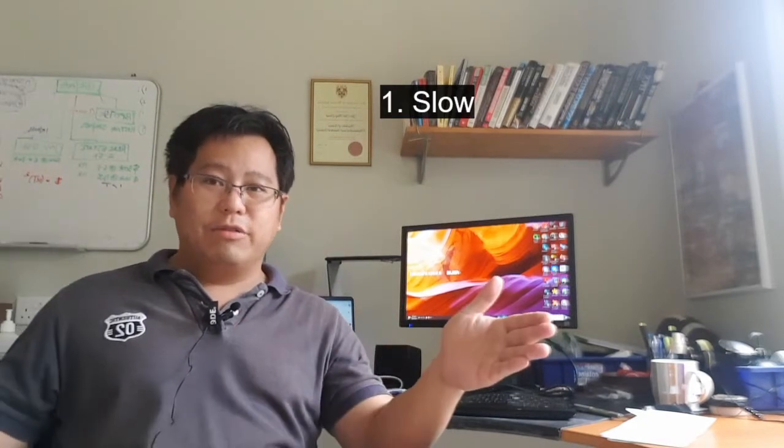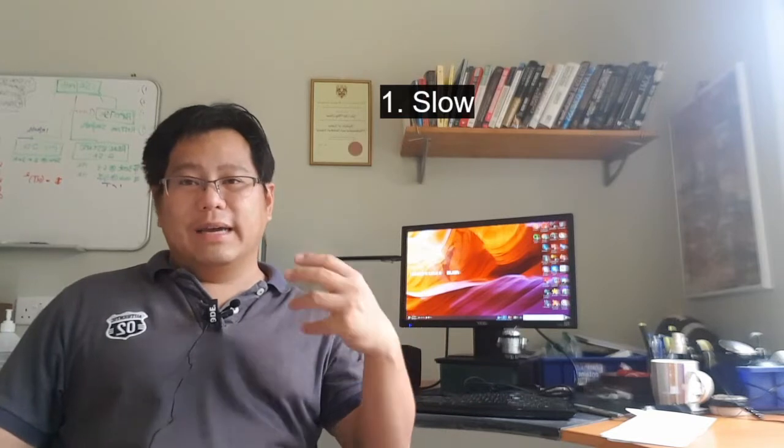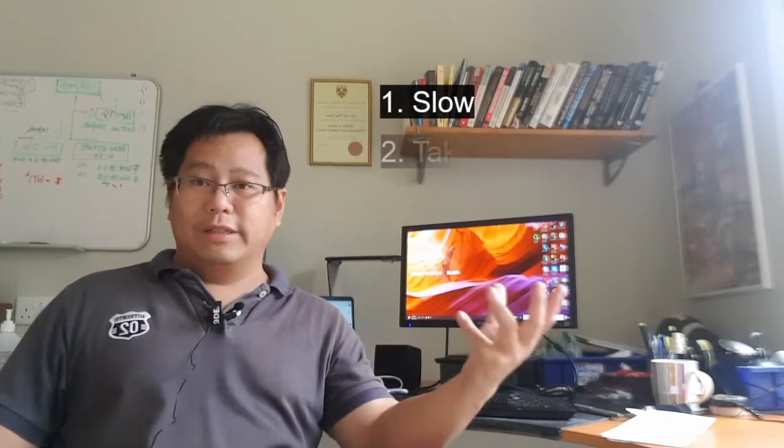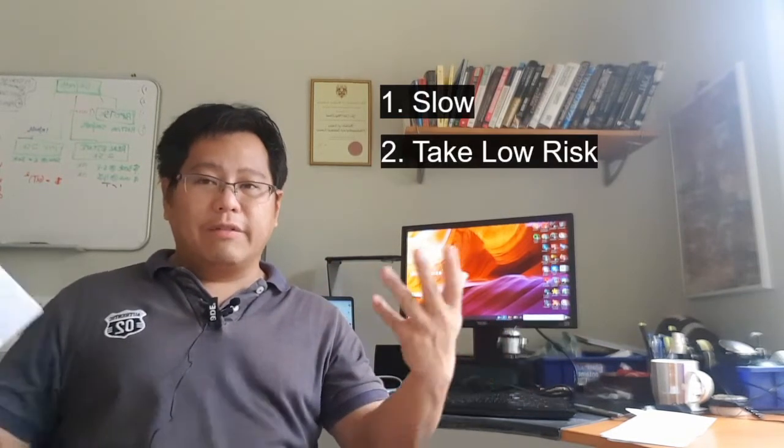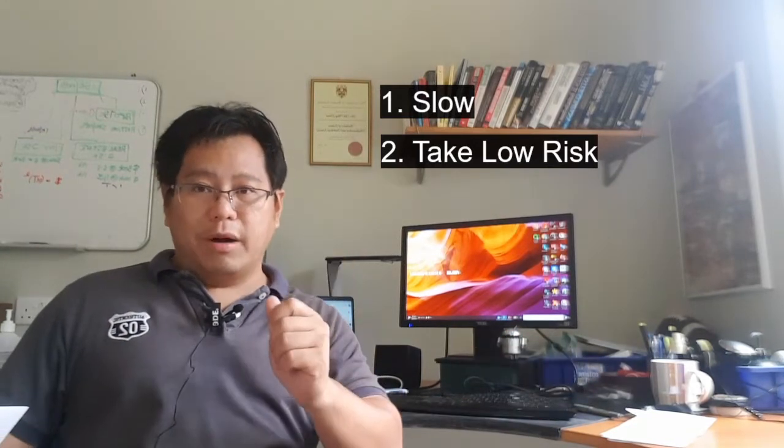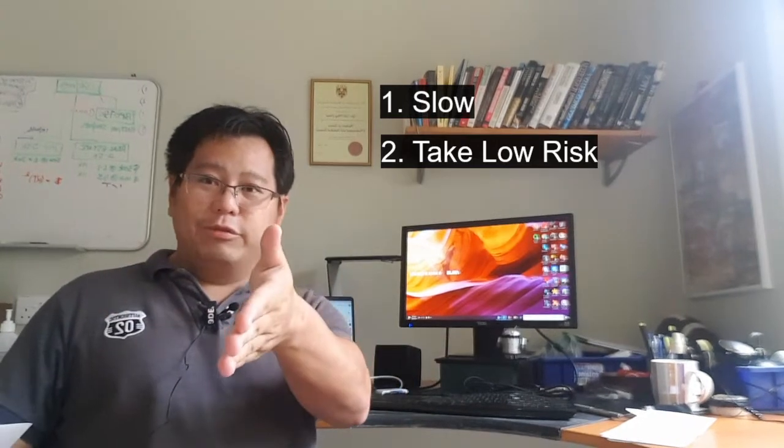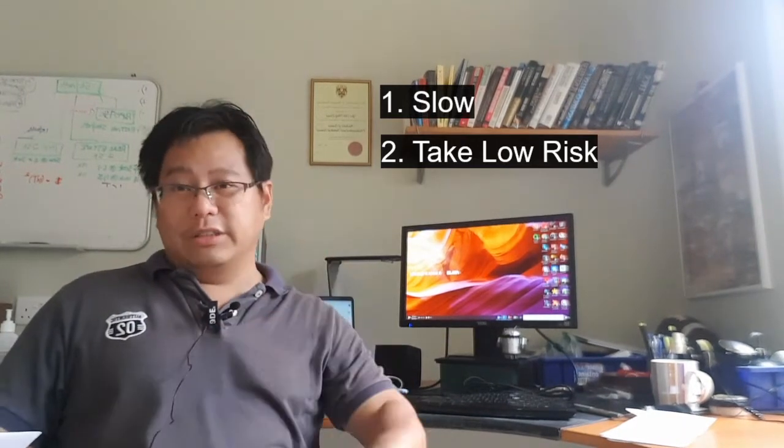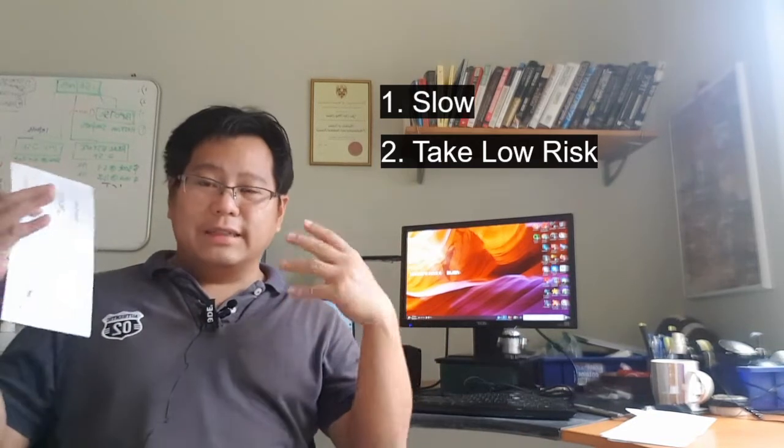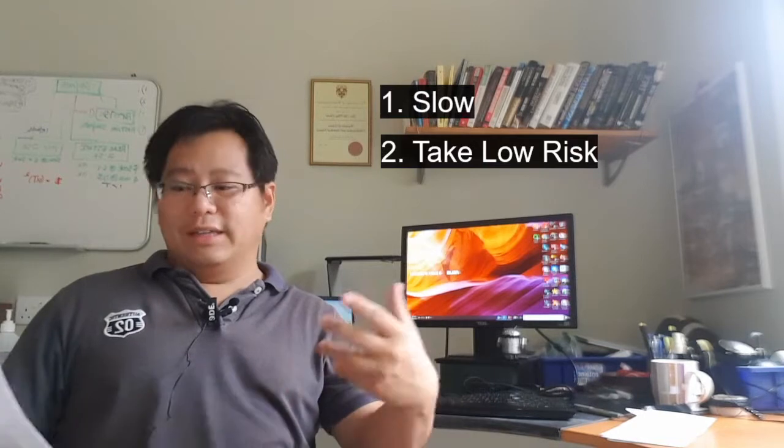It takes ages to get the thing really put together. The second problem about it is that people tend to be low risk in these environments. Take, for example, you work in the government or something. A single problem, you're going to get prosecuted. They'll go through the chain. They find who was the one who did it, identify you, and prosecute you. So everybody starts taking very little risk. Innovation is stifled, it's slow, it's killed.